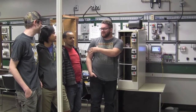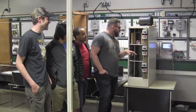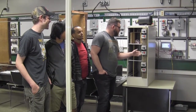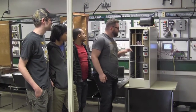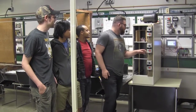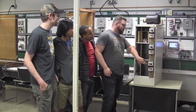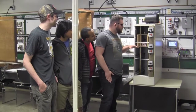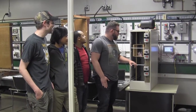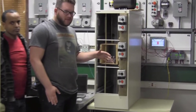I'm Dylan, this is BB, and that's Max. We built ourselves an elevator — we call it the Elma Vader. How it works is we have all three sensors right here hooked up to our control panel in the back. It's on a time delay, so when you hit the button, after five seconds it will go down to that floor. The sensor will trip once it hits the reflector.